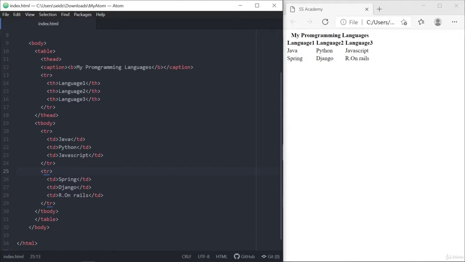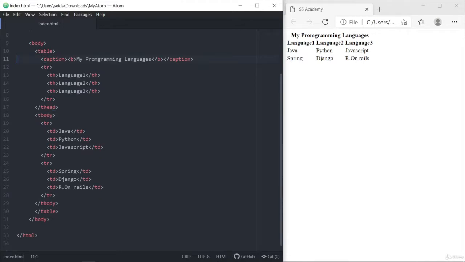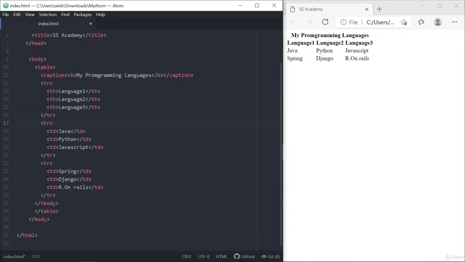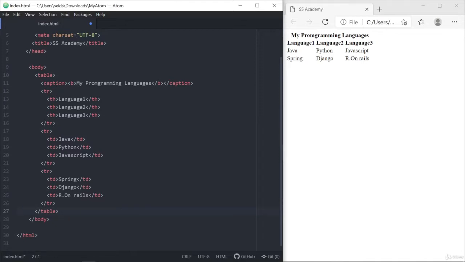That is why we should write our code in the exact same order. If I remove this thead or tbody and refresh this page, you can see nothing would change, but it is good to use thead or tbody for increasing readability.